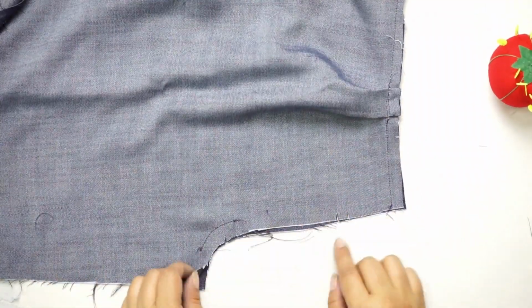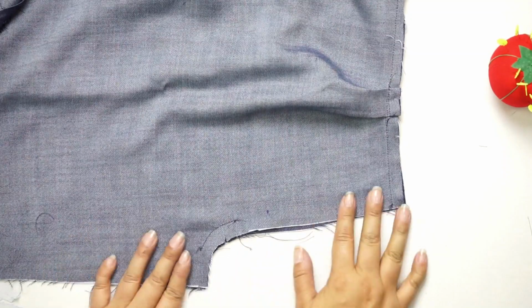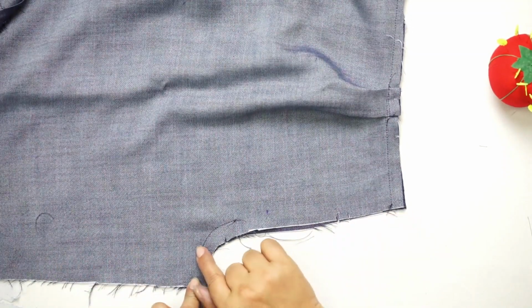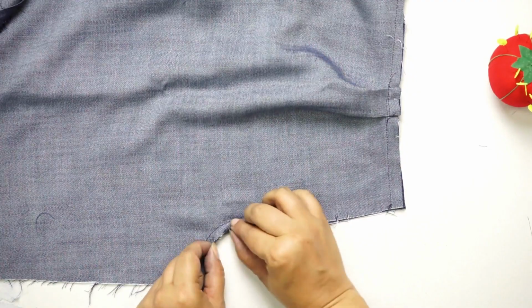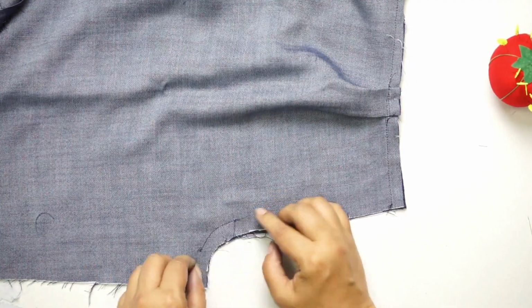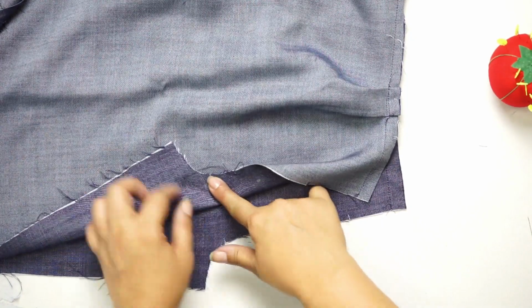And as you can see, I have my center fronts laying on top of each other, right sides facing. And I created a stay stitching line right from my notch. So I went up 1 inch from the notch and down 1 inch from the notch, just on the left hand side. That's just to reinforce this crotch area.